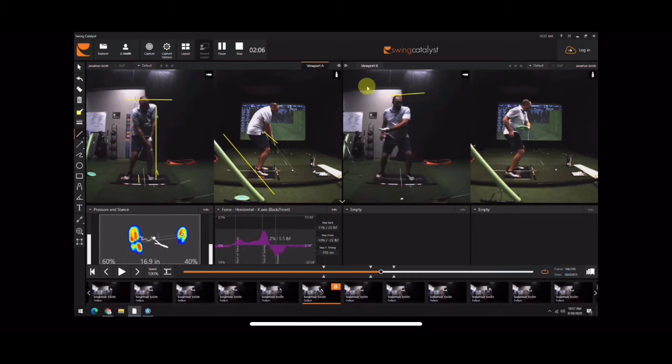Here, if we look over here, we're seeing that, especially down the line here. I mean, look at how much your body is open here and where your arm is. Your arm's out in front of you, and watch how you release it out there. Look at that. Look at how when you release it, look at how open your hips are. And then back here, you've already released it.